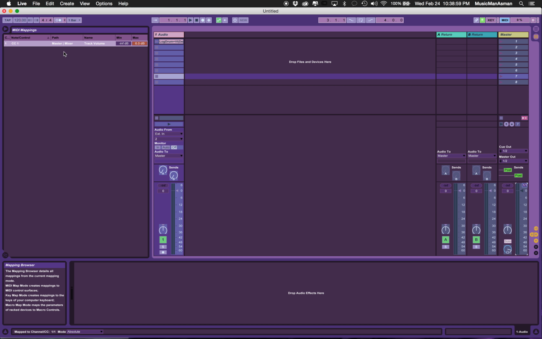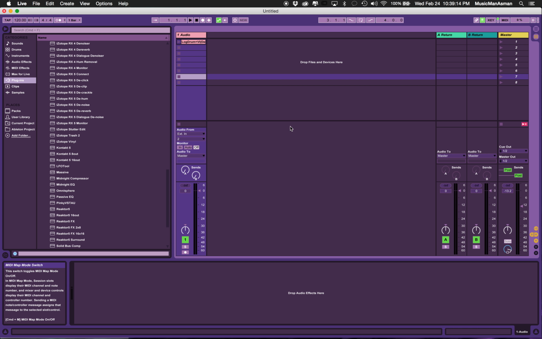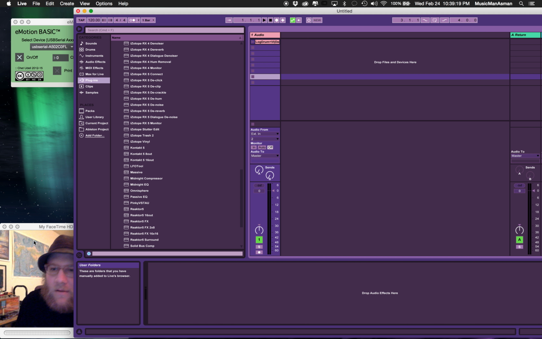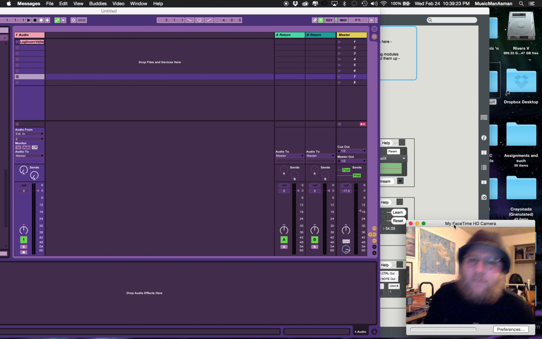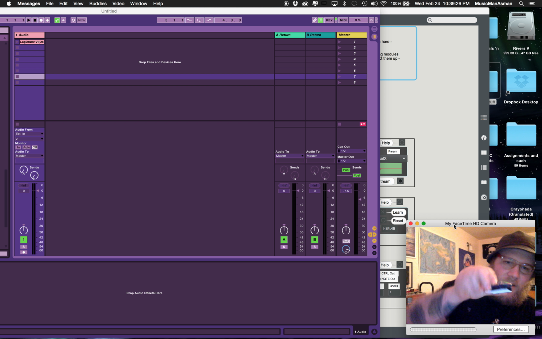And then over here on the left side, under MIDI mappings, we see it popped up: CC1, master mixer, track volume. And so we know that it was mapped. So now you can go ahead and close out MIDI map mode by clicking that button again or hitting Command M again. Now I'm going to bring my little screen back so you can see as I move the emote. So now you see that the emote is responding to my movements, or excuse me, the data stream and the fader are responding to my movements.